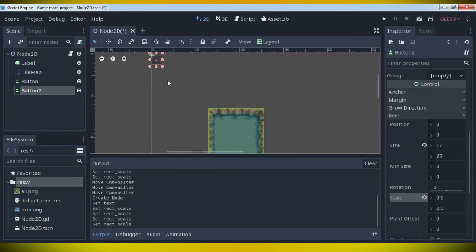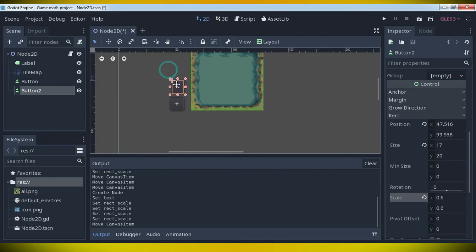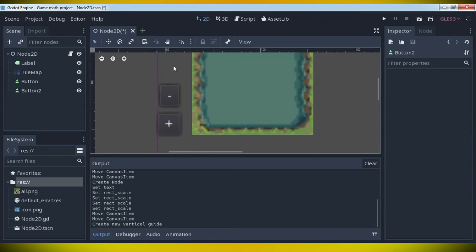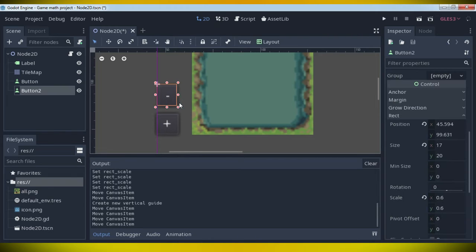We need to move this button here. If you want to be precise without snapping, you can play with this kind of line moving.